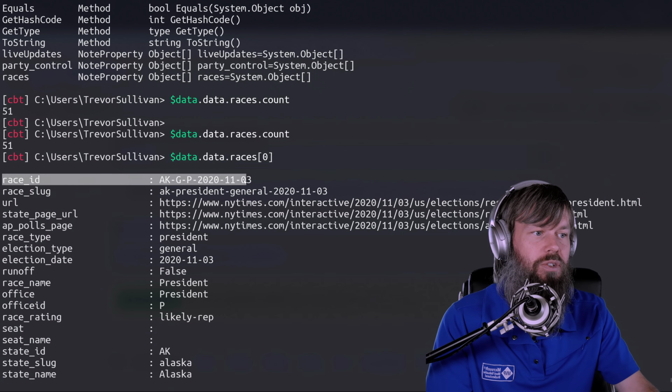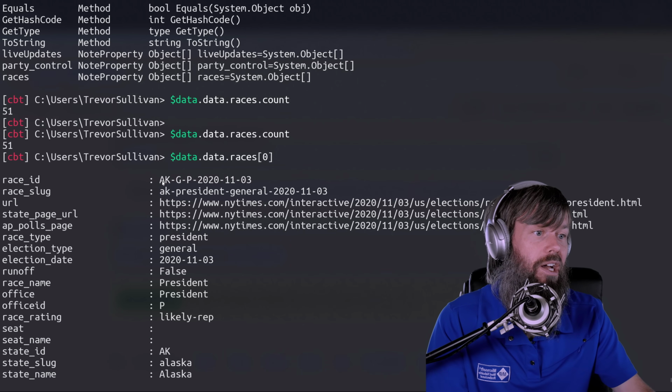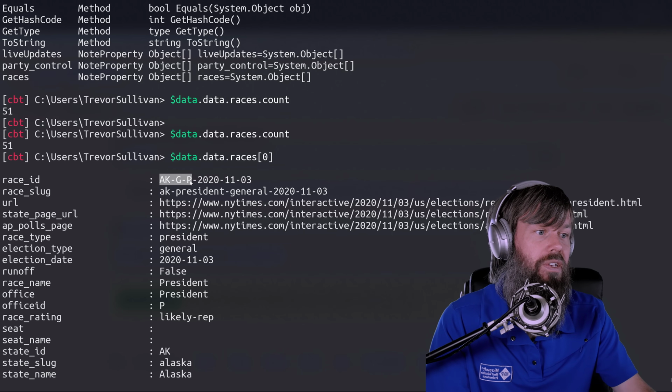So it looks like the first property is race ID, and this is an abbreviation for the state of Alaska. Maybe Alaska, general, presidential, and then the date of the election. So yeah, Alaska, president, general, 2020.